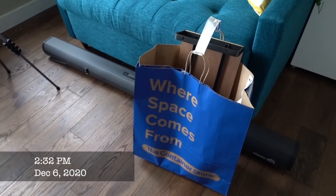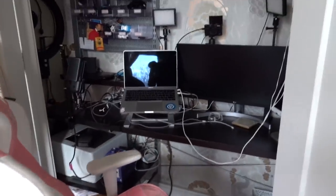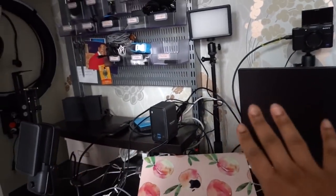Okay, we are back. It took much longer than I thought it was gonna take, but I got my stuff and I'm gonna do a couple of projects today. It's hard to tell because of all the chairs and stuff in the way, but I've got kind of a crazy setup here. I got this big super ultra wide monitor, but I got a stand for it because I'm expecting a computer and my Mac Mini to go right underneath it. I'm gonna keep my MacBook here, but this whole cord situation is not good. So I'm just gonna unplug everything and set up.